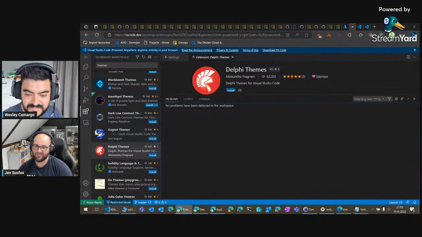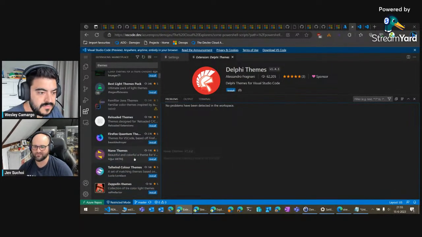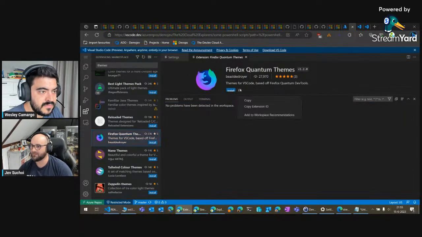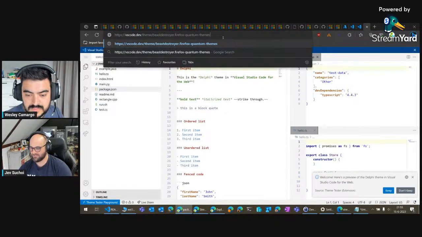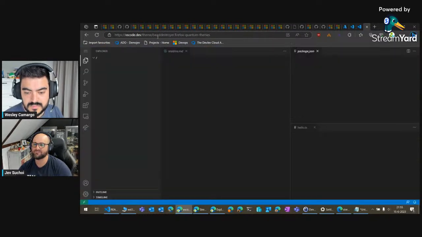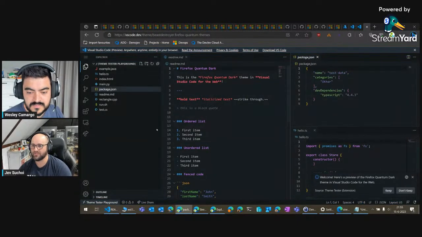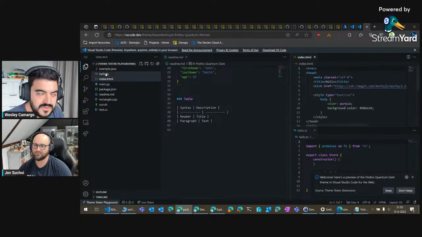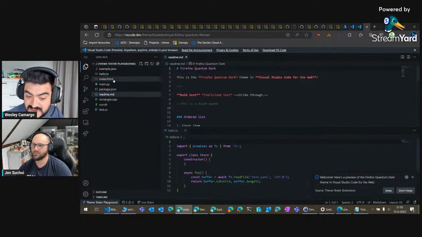Just creating any extension, a style extension, takes so much time. Like I said, I ran my own configuration, but I gave up at a certain point and switched back to normal. So you can select copy extension ID based on what we just saw, paste it here, vscode.dev/theme and then the ID, and it will load the theme based on that ID. You can try it out. That's very useful. Like you said, you don't need to install and uninstall if you don't like it. So you can just try.